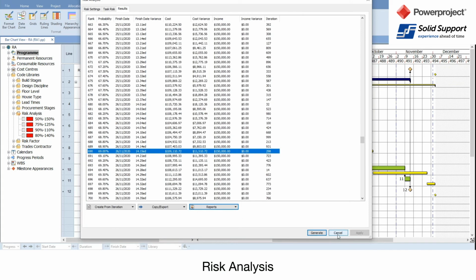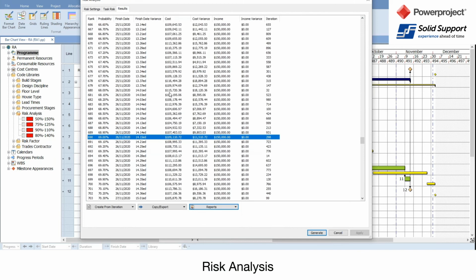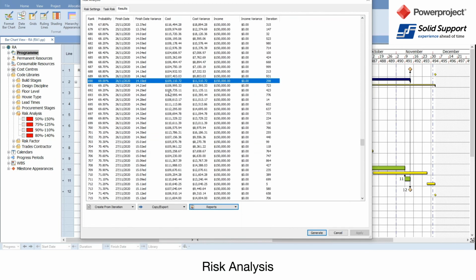If I reran it, I would get different results, because remember, this is an algorithm using randomization, taking those durations and the risks, the minimum and maximum durations, and giving me a result at the end. So it's not going to come back with the same results every time. The more iterations, the smoother it will be. But I'd have to rerun it and spend my one or two cups of tea while it runs.